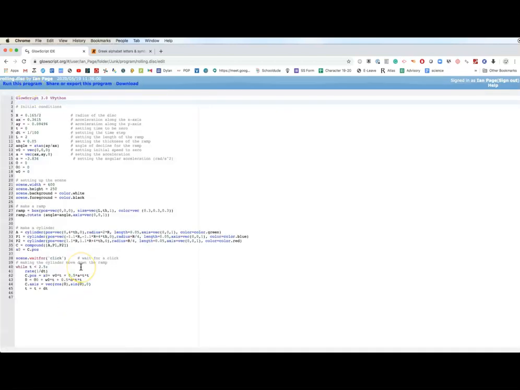This is already a long video, so I'm going to stop at this point because there are a few other things you could do, like graphing the data, and maybe shifting that cylinder so it's at the top of the ramp. But at least this gets you a start on what you need to do in your project, how to make things rotate and also translate, and how to use the information you got from Logger Pro. All right, hope this helps.